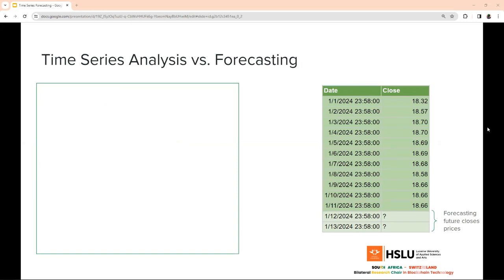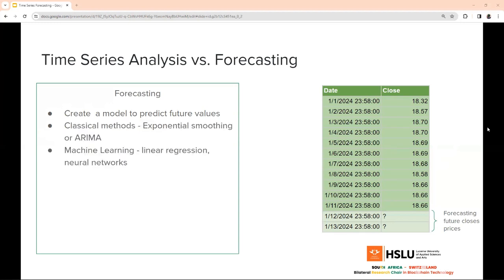Then you get to time series forecasting. Simply put, in forecasting you're trying to create a model to predict future values. The model can be a traditional statistical method such as ARIMA, exponential smoothing, or the naive method, it can range to other complex stochastic models, or you can just use a machine learning solution. What you're trying to do is produce future predictions of the measured phenomena by using the historical data that you have access to.